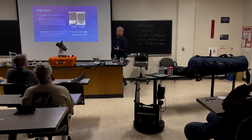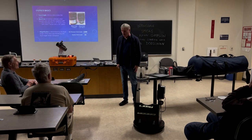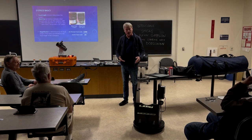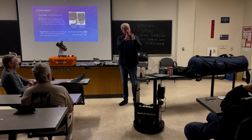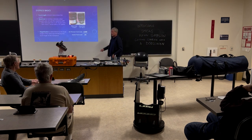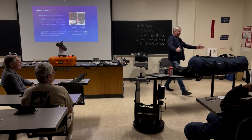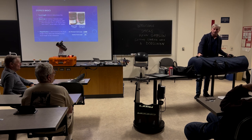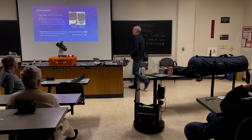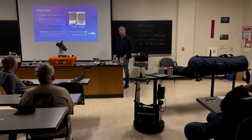So, power. The first thing people often say when they walk up to me in the park when I'm there by myself is, what power is this telescope? How much can it magnify? I mean, how big can you make something appear compared to what it would appear to your naked eye? Well, there's a formula for that, and it varies by telescope. Your telescope has a focal length. I happen to know that my telescope has a 1,200 millimeter focal length. I divide that by the focal length of the eyepiece, and I get the magnification.